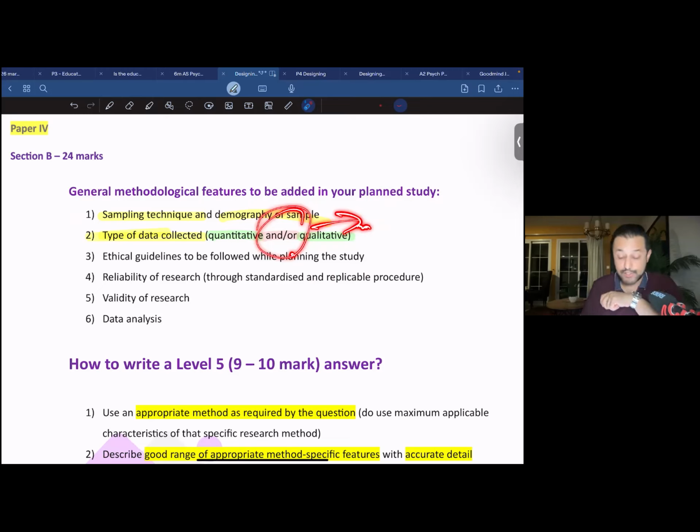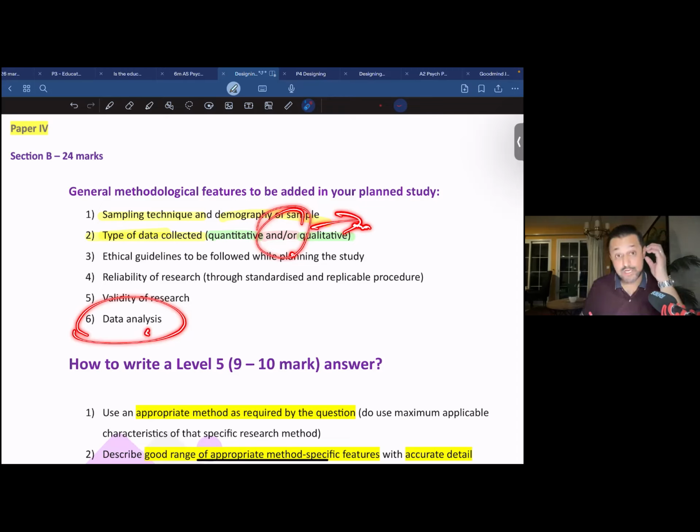Even if I specifically talk about this particular question from the specimen paper, there are many students who'd say, oh, we'd use a questionnaire, or along with the questionnaire, we'd use an interviewing technique. We might as well observe the participants too. And when you ask students why they did this, they'd say, oh, we wanted to add to the credibility of the study. We wanted to improve the validity of the study. That's understandable. But do you realize the more data collection techniques you're using, the more data you'd eventually have to analyze? Data analysis is very important. You cannot simply use a lot of data collection techniques and then leave them midway.